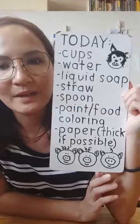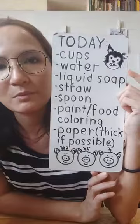Hey, those are such cute emojis, I know. Three little pigs and the wolf. The big bad wolf.